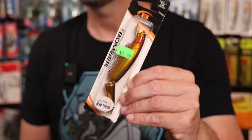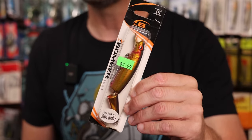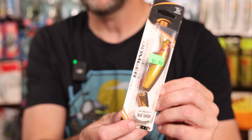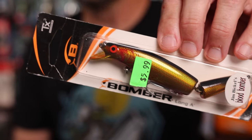Recently on a trip down to the west coast of Florida, I stumbled upon a local tackle shop by the name of Gator Jim's. There in a discount bin, I found a number of really cool old Bombers with a very special color I'd never seen before called Jim Bickle's Blood Bomber. It turns out that Jim Bickle is also Gator Jim, who happened to be in the shop that day. He told me the story of a number of years ago when Bomber would do custom lures — he tested out a number of different colors before landing on this one, the Blood Bomber. It is a super cool, pretty unique color of Bomber in a jointed version — a gold Bomber with a red belly and a black top. The secret to the Blood Bomber is the really cool red undertones in the gill and along the body.